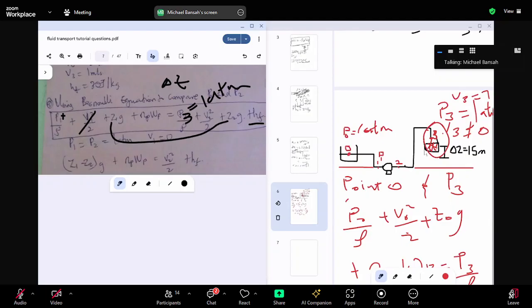How to find the velocity 2. You know, velocity at currently is 3. We are labeling it as 3. So velocity at the discharge. The velocity in the pipe over here will be the same velocity here, the same velocity here, the same velocity at the discharge, because the pump is pumping the fluid with the same velocity or increasing it by the same velocity. So at the end of the day, through this, we'll be having the same velocity throughout. So at point 3, my velocity will be the same as point 2. V2 is equal to V3.